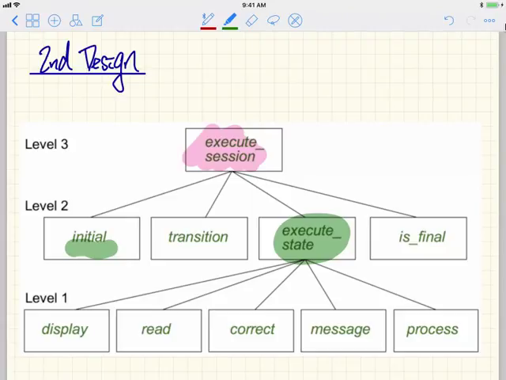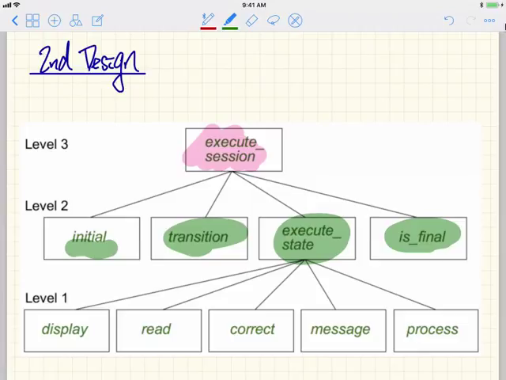which is defined in the first level, the bottom level. And then eventually we can make some transition, and also we can check if the state I'm now in is actually the terminating state for the diagram, and then we exit from the application. That's one possible pattern for you to define the application.